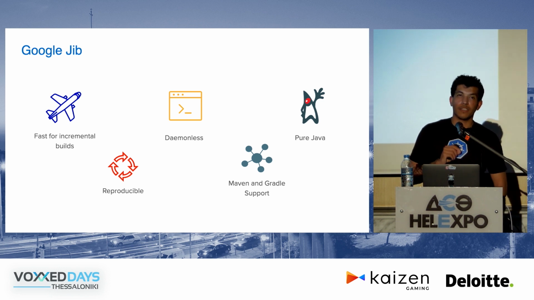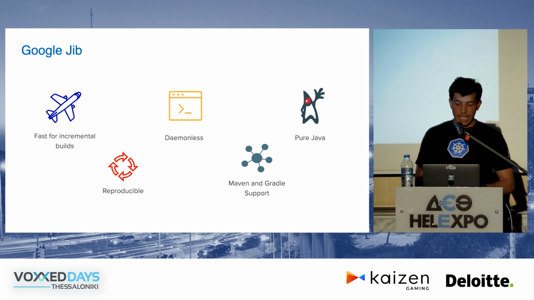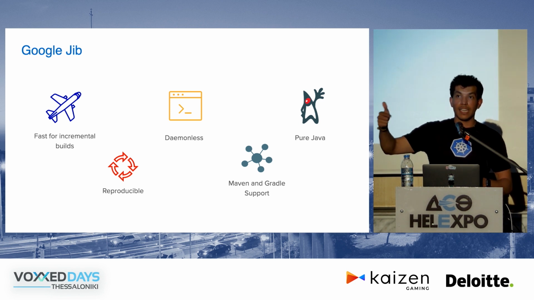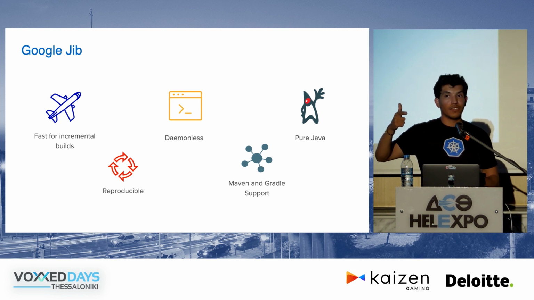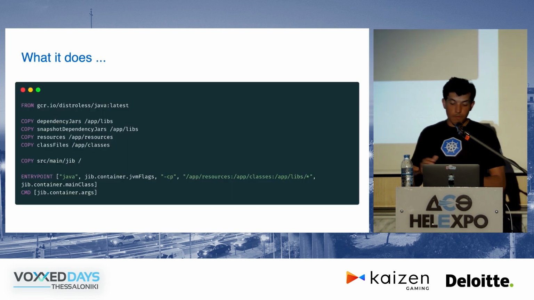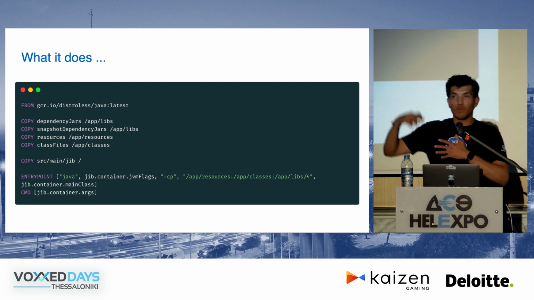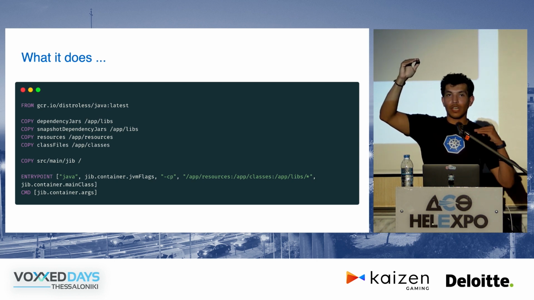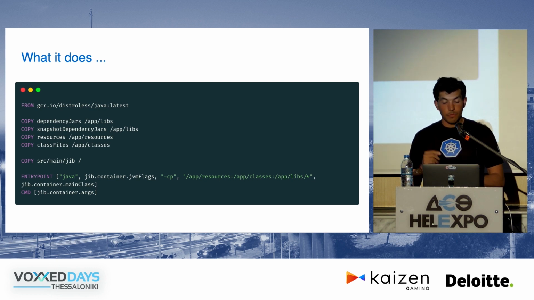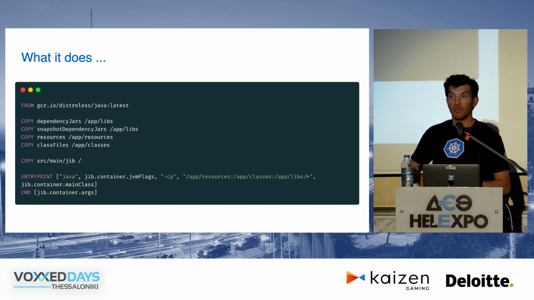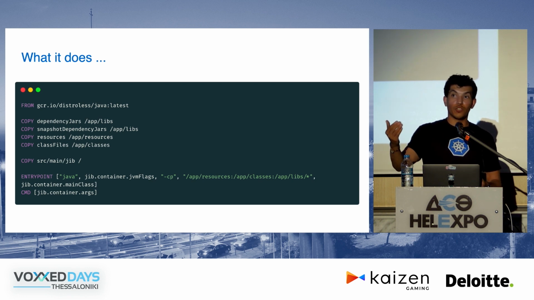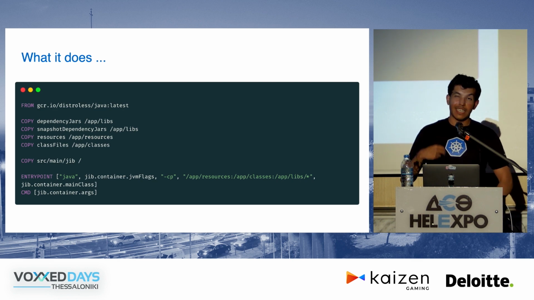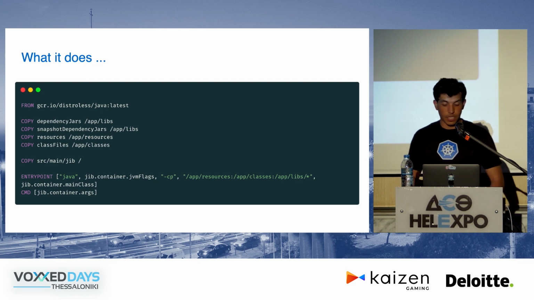Another open source plugin worth mentioning is Jib. Jib is an open source Java plugin that is available in both Maven and Gradle. It's daemon-less. It enables us to build a container image without the need of a Dockerfile, and also without the need of having Docker Desktop inside of our machine. This is the great magic. And what Jib basically does is something similar to what is in this Dockerfile. So it splits our application into multiple layers, pushing the files that are less likely to change on the top, and the files that are more likely to change on the bottom, right? And this is great from a build perspective, especially an incremental build, because if you're a developer, you are more likely going to change your class files, right? Less likely your resources files, and even less likely your dependencies. So that will help to increase or make your build process a lot faster using Jib.